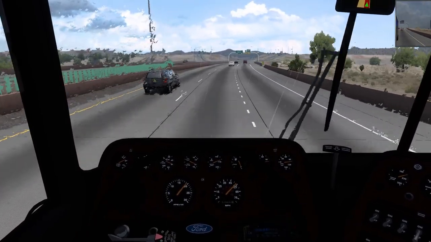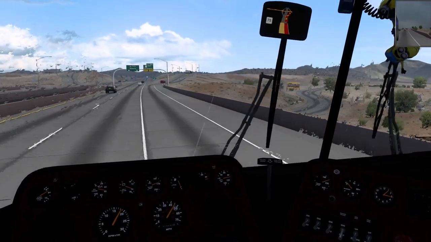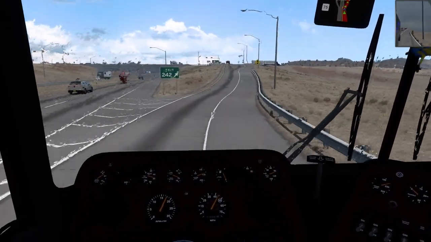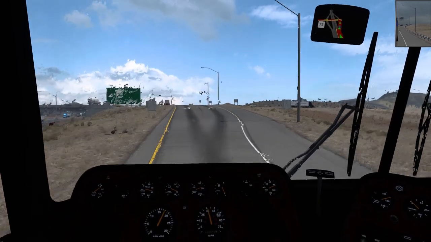Use the right lane to stay on the current road, then exit right. Exit right. All right. left to continue on the current road.